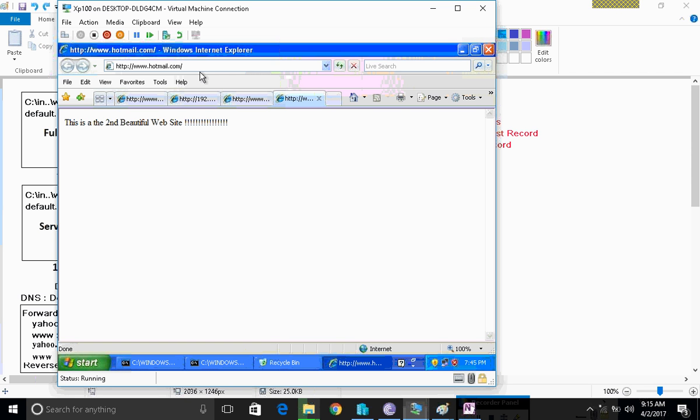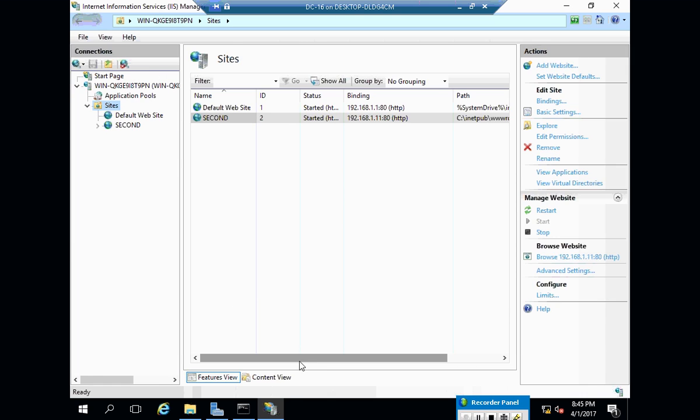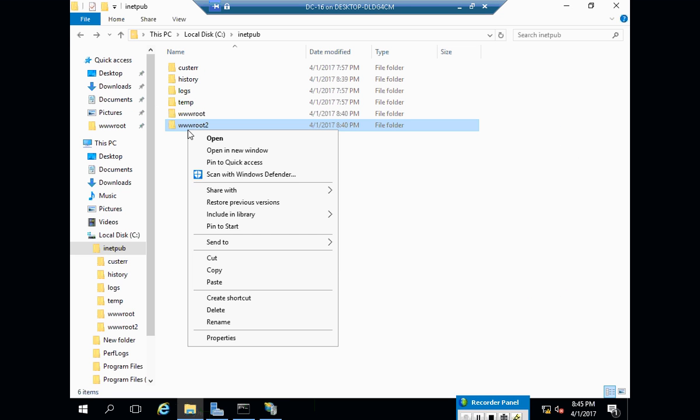Okay, so I can host more than one website on one web server, but I will have to require a separate IP address for every website. Yes or no? Yes. Is there any other method of hosting a website using the same IP address? Yes. Same IP address I can use. I'll copy it for them. Why waste time?